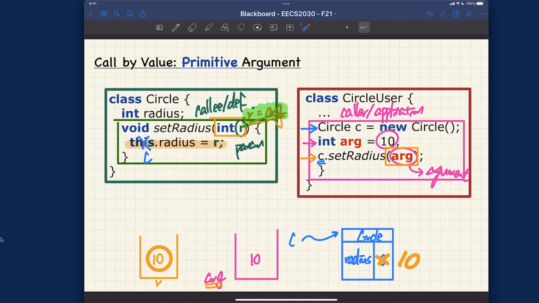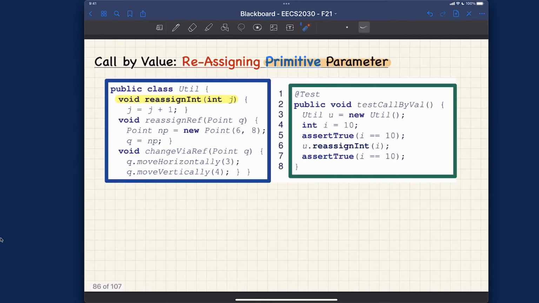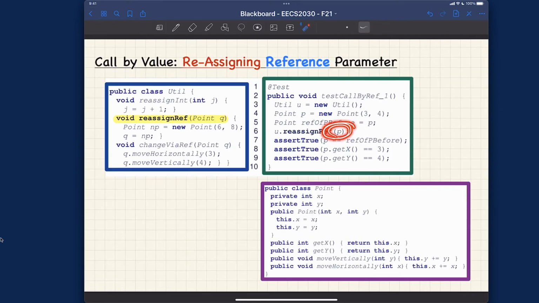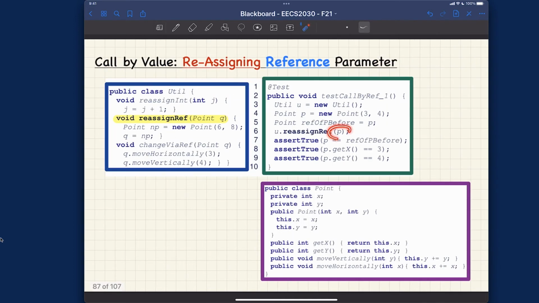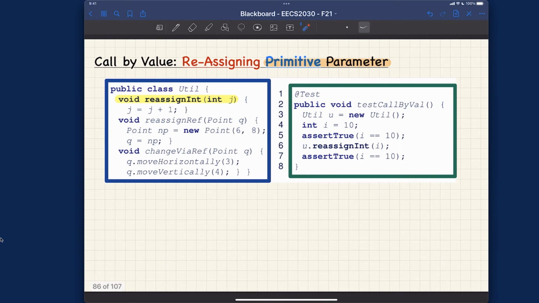But this time, we're going to focus more specifically on whenever you pass some arguments, I over here, or later maybe P. P here is a reference type, and I here is a primitive type. Are we actually able to modify the argument itself from the called method? That's the critical question we're asking. I'm going to illustrate that to you and also write down some notes. Basically, we want to see, whether the argument type is primitive or reference type, are we able to modify the reference or primitive value by using the called method? Let's take a look.